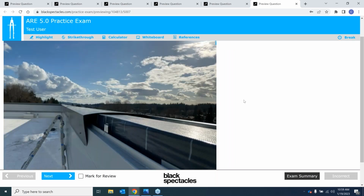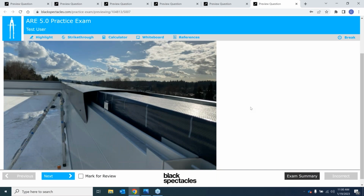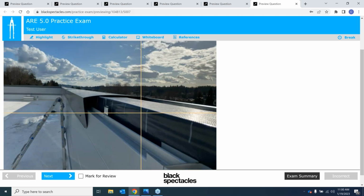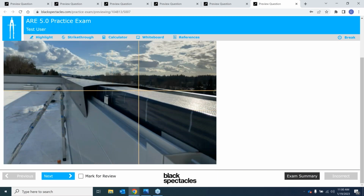I'm going to scroll down just so we can get a better look at it. Okay, so let's see what we're looking at. We've got our parapet here. We've got what looks like a parapet cap. This is probably a portion of the wall assembly, which looks like it's wrapped with something. It looks almost like bubble wrap. We've got the wall continuing in the background and our roof over here. What I'm really focused on is how this is all coming together. So again, we've got our wall assembly, we've got the cap, and we've got what looks like a portion of the wall that steps up a little bit over here.